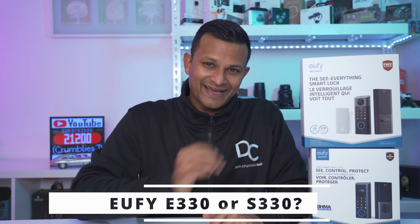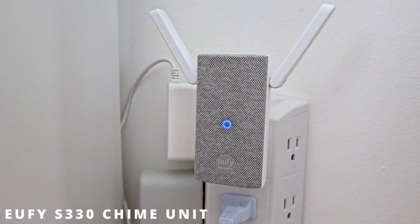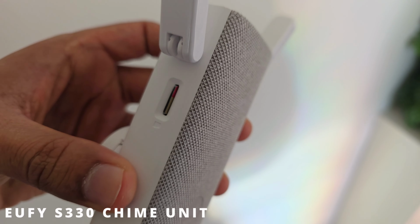So should you get the S330 or E330 video smart lock? Now I've used this for about a year. I'm very familiar with it, and this actually comes with a chime unit. And what that means is that anytime someone rings the doorbell, wherever you've plugged the chime in, you'll hear it very loudly in that room. And the chime unit also has a micro SD card slot so that you can add additional storage. There is no Homebase 3 that you have to have. So that's one of the key differences.